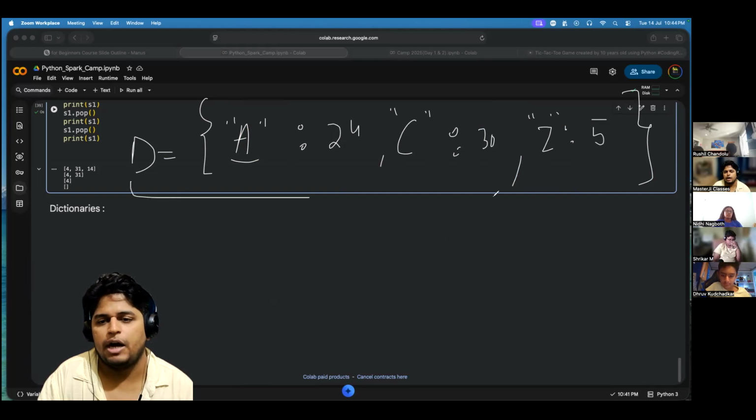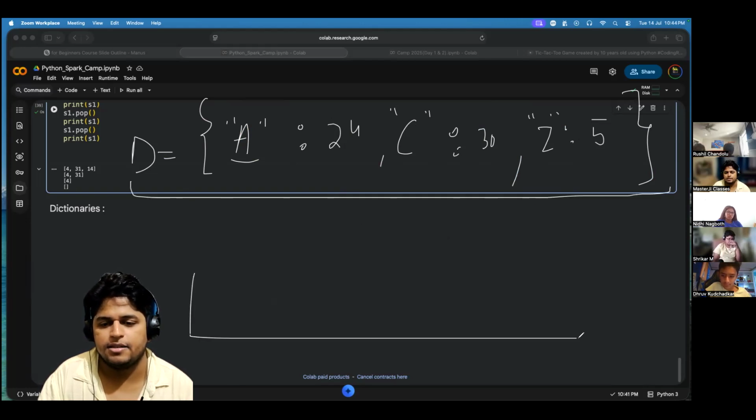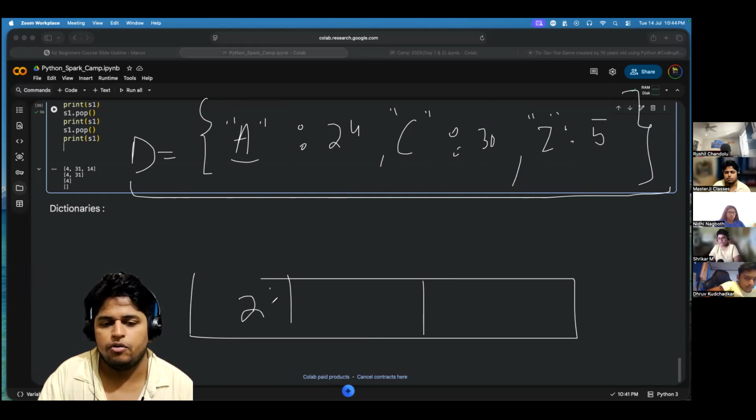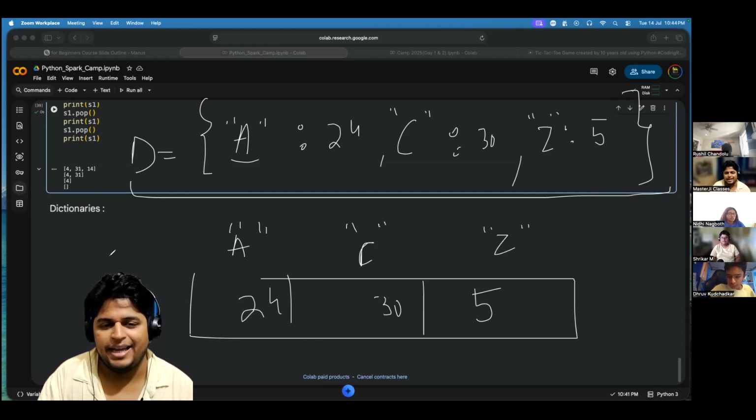So how will it look? Exactly, it's like this. So this is 24, 30, and 5, and the keys, the indexes, are A, C, Z. So unlike a list, you have your own custom indexes, the addresses. That is what the use of dictionaries is.